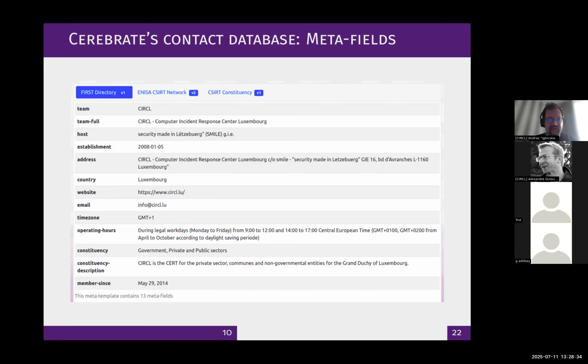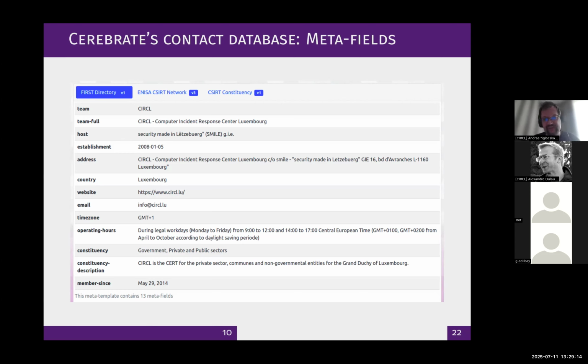So this is directly looking at the Circle organization in the CSIRT network instances community. This is basically the first directories fields. So here we can basically see what sort of fields are assigned to Circle that are outside of the default fields of Cerebrate. So here we have things that are pretty specific to that community, including membership information within FIRST. So these are things that normally are very specific to a community.